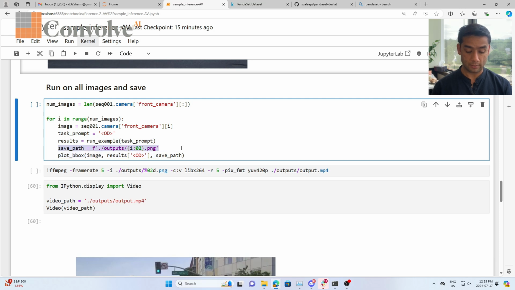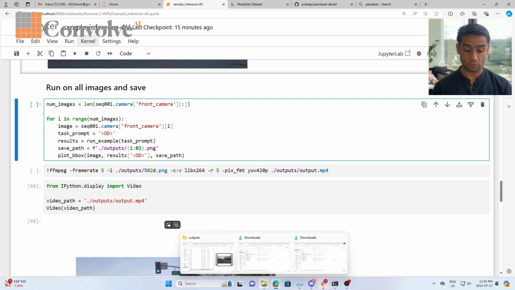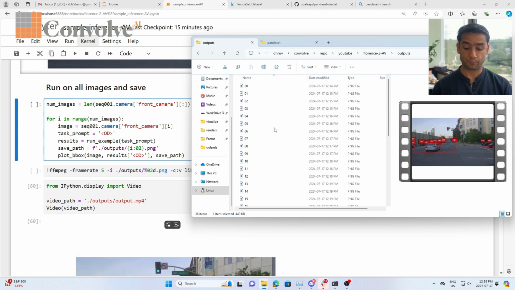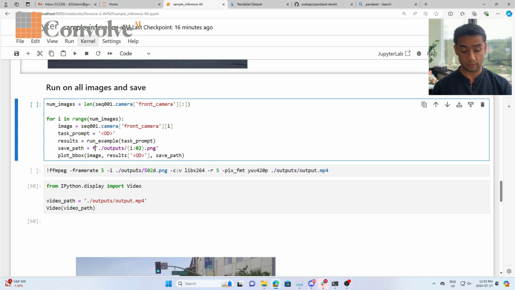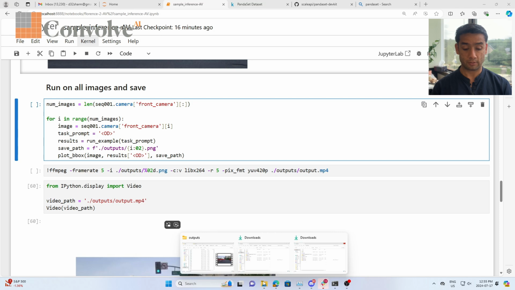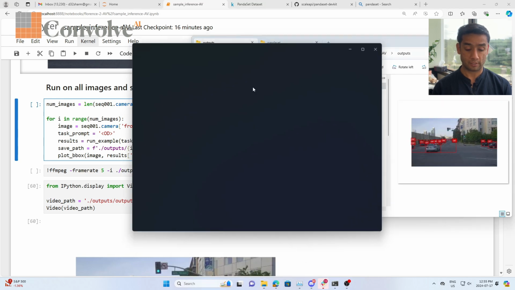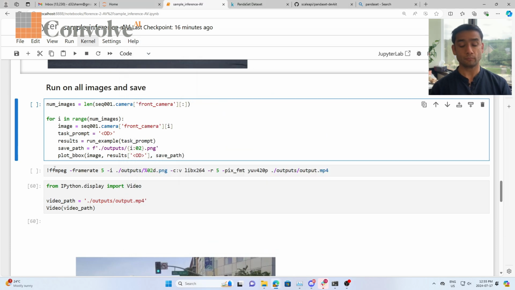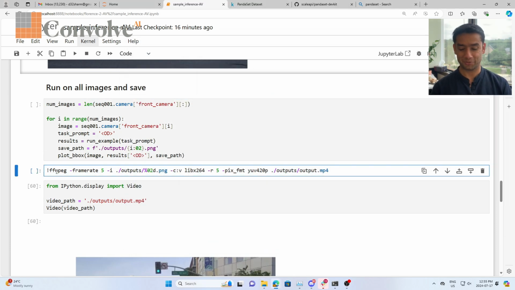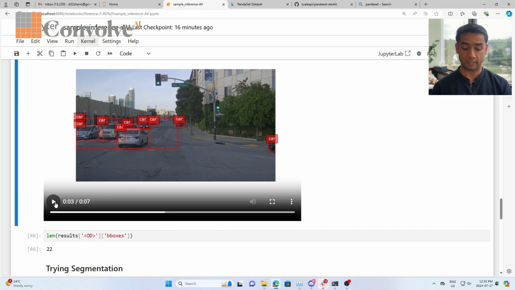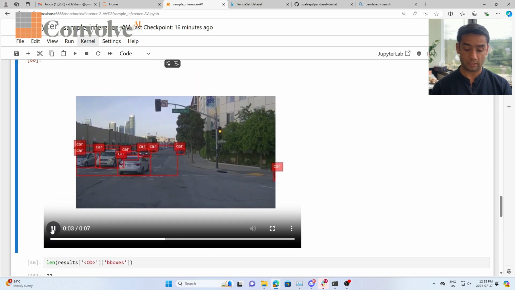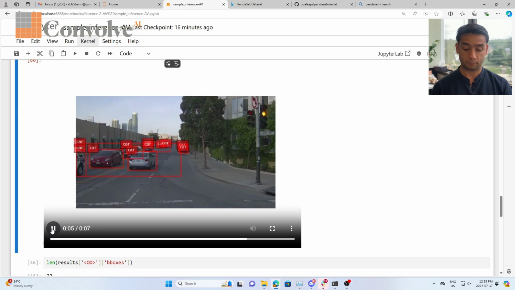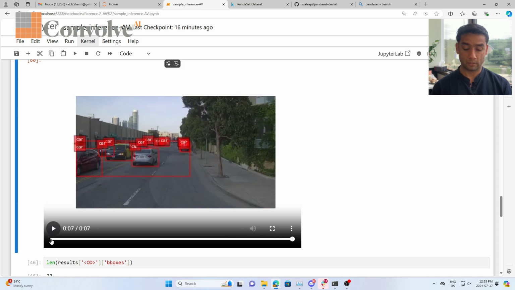So once I run it, everything is saved in this output folder, and we have the output in that folder for each of the examples. So these are the output images saved here. Now that we have the output images saved, it's just easier to look at the video. So we use FFmpeg to generate a video out of it, and then here I have loaded that video. So this is what it looks like. Let me play again from the beginning.